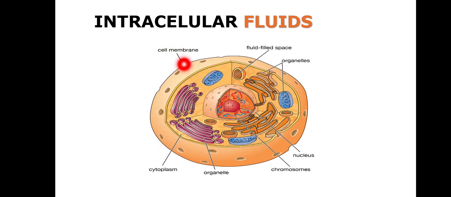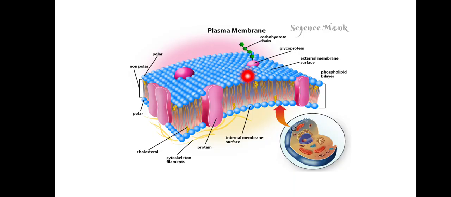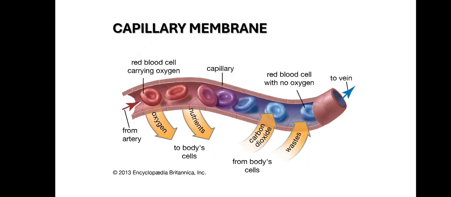So the fluid that is inside this animal cell is considered intracellular. However, the fluid that is collected outside is considered the extracellular fluid. If we zoom in on the cell membrane, the plasma membrane, that's another name for cell membrane, we will see that this is the barrier in between. As you can see, we've gotten the section from here. This is the cell membrane that makes a barrier between the intracellular and extracellular fluid.